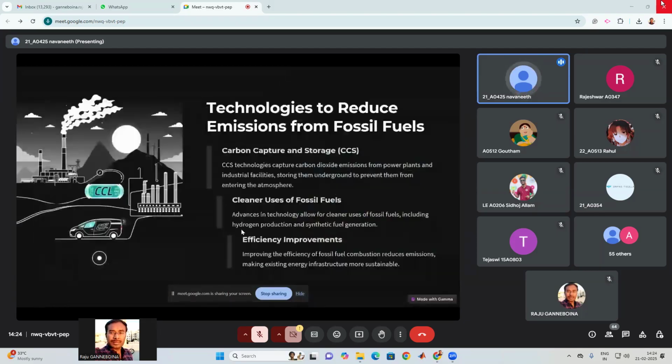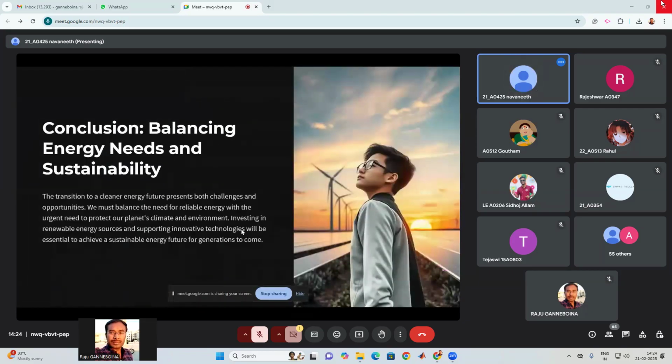So yeah, that was all about this. One small thing I wanted to add is that we also have hydrogen as an alternative to fossil fuels. And yeah, that was it. We have the responsibility to balance and take care of our environment. So we should move towards a cleaner future by having electric and hydrogen vehicles as an alternative.